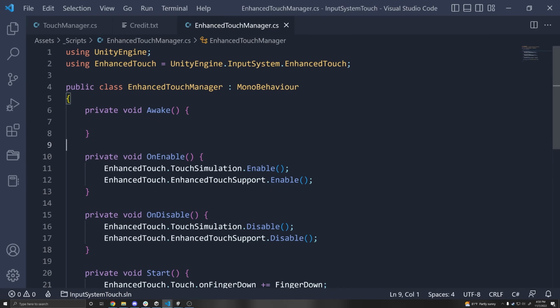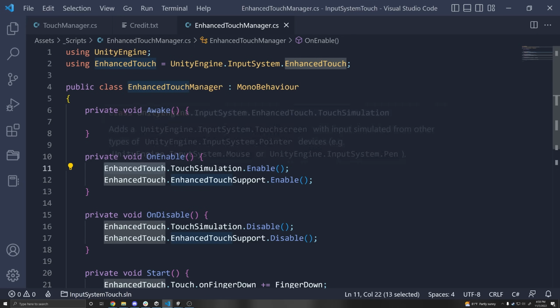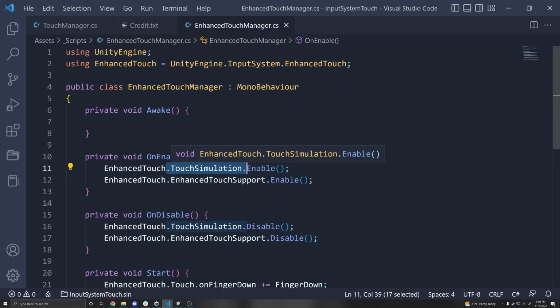For a quick introduction on how to enable it, first we need to import the UnityEngine.InputSystem.EnhancedTouch. And I like to equal it to using EnhancedTouch because if you have the input system package, it has trouble differentiating some of the objects on the enhanced touch to the input system, and you have to write out this each time. So if you do it like this, it's much easier. For example, we can just do EnhancedTouch dot and then call one of its functions or objects.